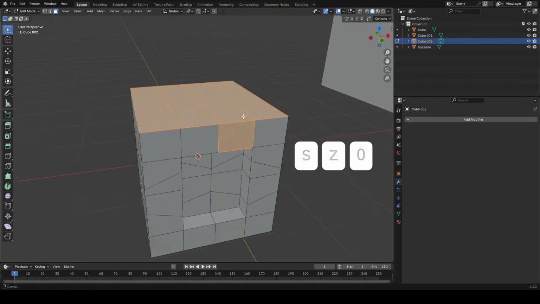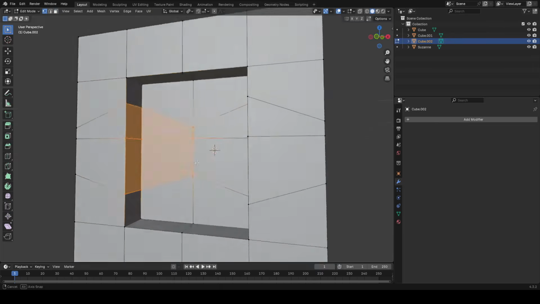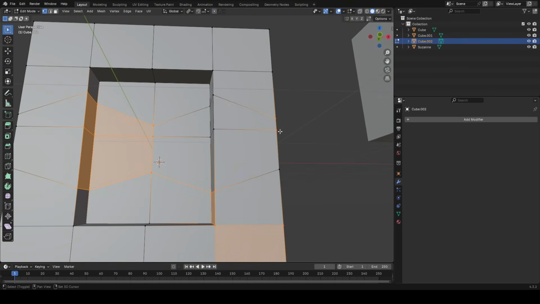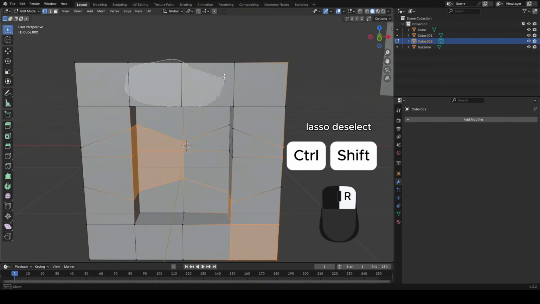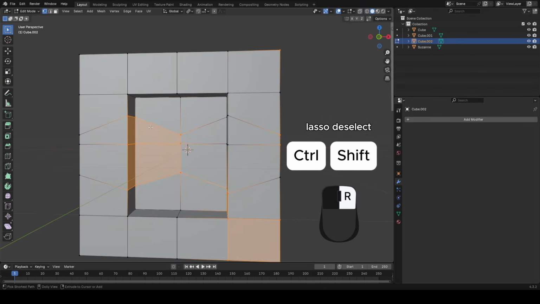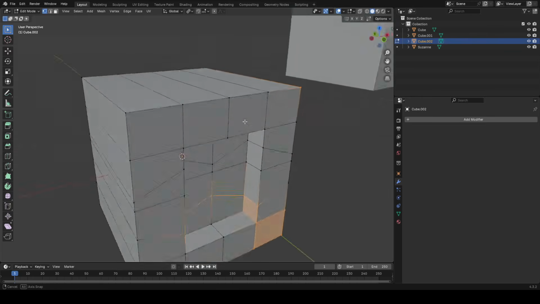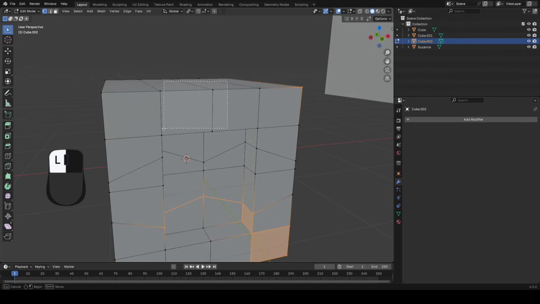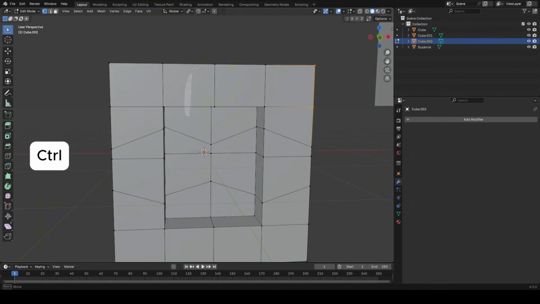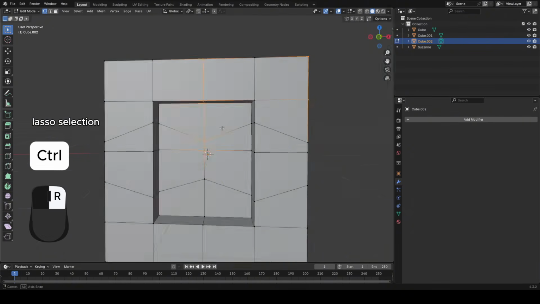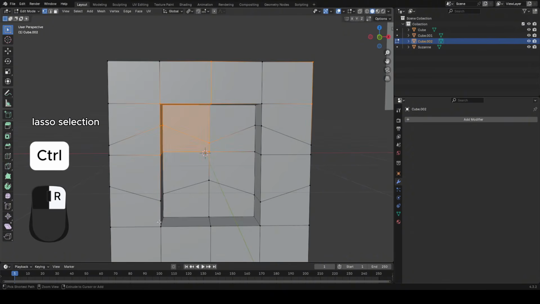One other thing I want to talk about regarding selection modes is, let's just say I had a bunch of vertices selected here, and I'm going to select these like this. If you do Control Shift right click, you can create the lasso deselection tool, which is what I like to use a lot to deselect things. So if I use it here, Control Shift right click, you can deselect whatever you want. Normally to select vertices and stuff like that, I just left click on my mouse, which automatically brings the box select tool, and we'll just select whatever you have inside the box. That's what I always use pretty much. But if you want, you can hit Control right click, and you might find this easier. You can use the lasso select tool, so that's just another option you have.